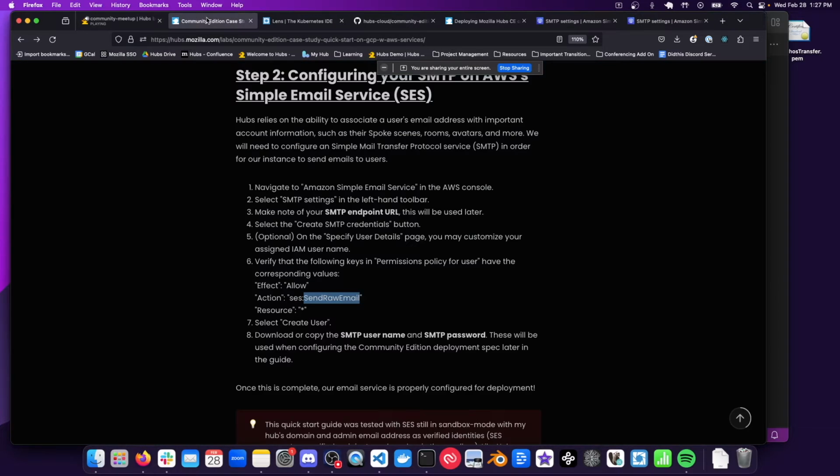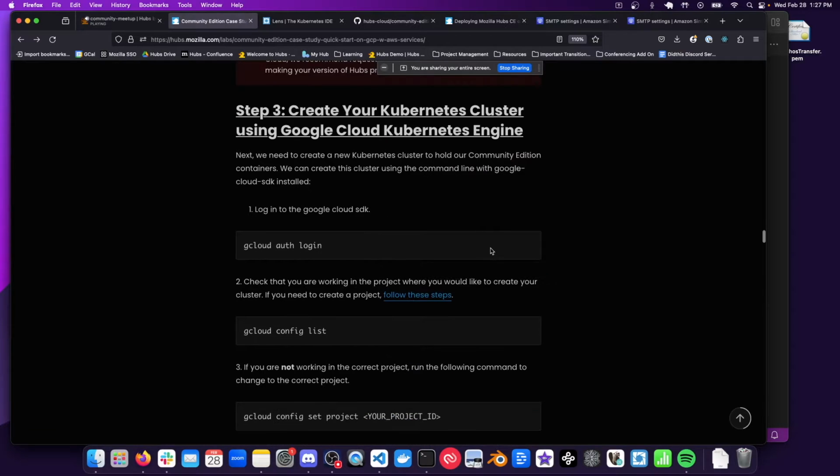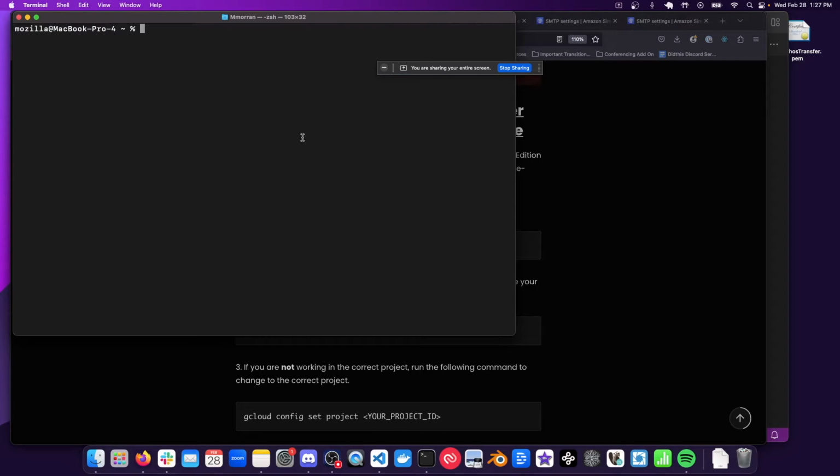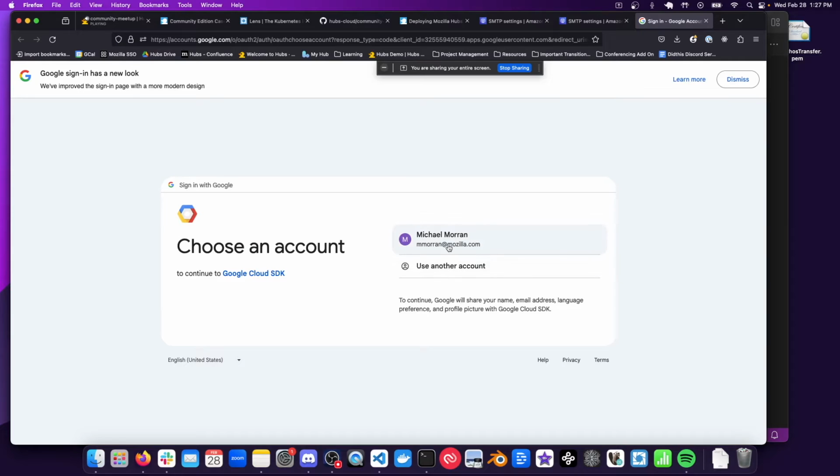Okay, next step is to actually create our cluster that will accept our configuration spec for Community Edition. I have already set up the Google command line tools. I'm going to do gcloud auth login, which is just the SSO login that we have here.